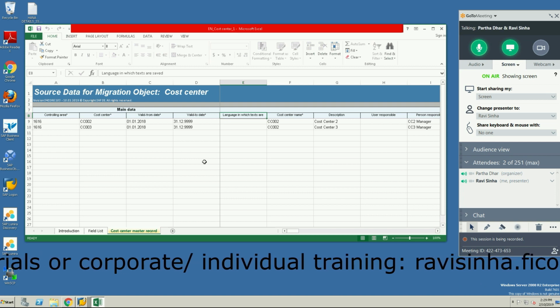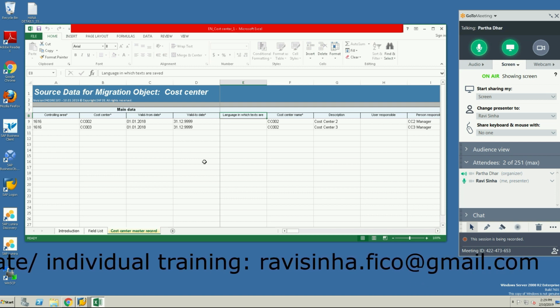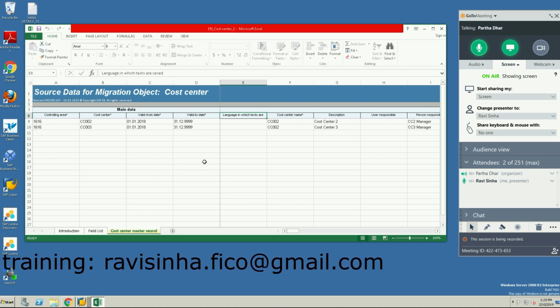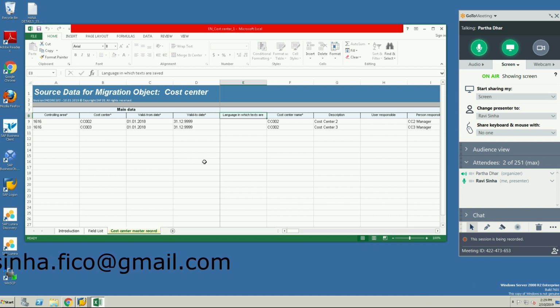Language. Okay, let's say I wanted to make language or, let's say, user responsible a mandatory entry. Right now it is not mandatory. How do I do that? No, it is not possible. This is SAP standard. Whatever SAP standard has, only that you can make mandatory.